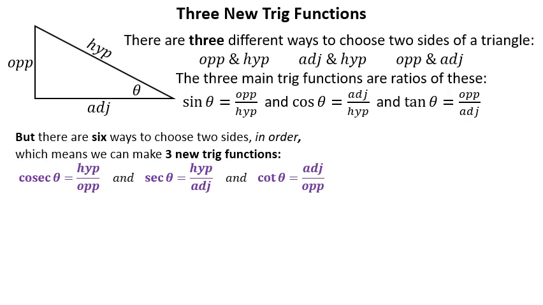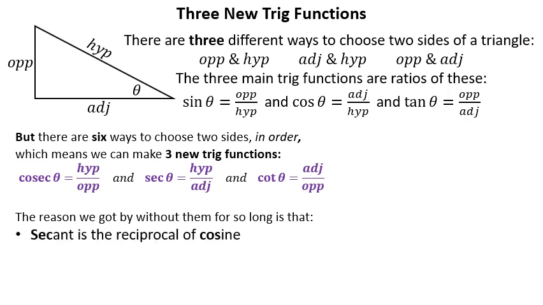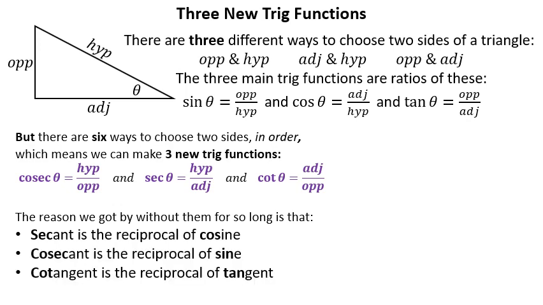Now you might be wondering why we're looking at these in the first place. Clearly cosec, sec and cot are not completely new. They are derived from just a different way of combining the opposite, adjacent and hypotenuse, and the reason you've never needed them before is that if you're having to solve an equation involving adjacent and hypotenuse, sometimes you have to divide things or flip things over. They are the reciprocals of the 3 functions you know. This is also why it doesn't appear on your calculator anywhere. You don't need to, because you can do 1 over cos or 1 over sine.